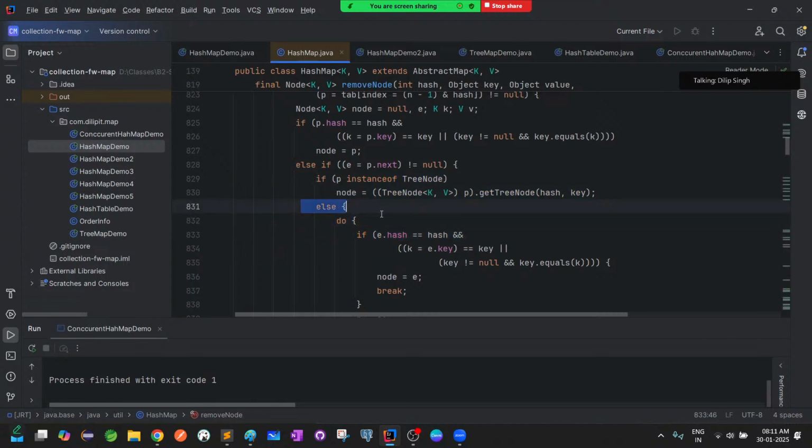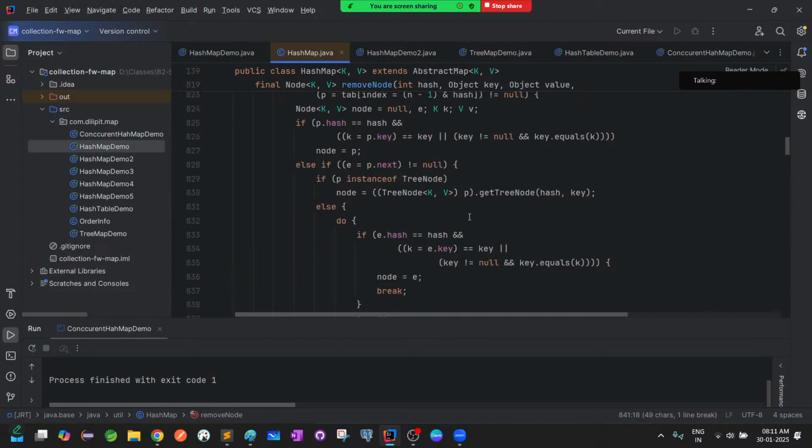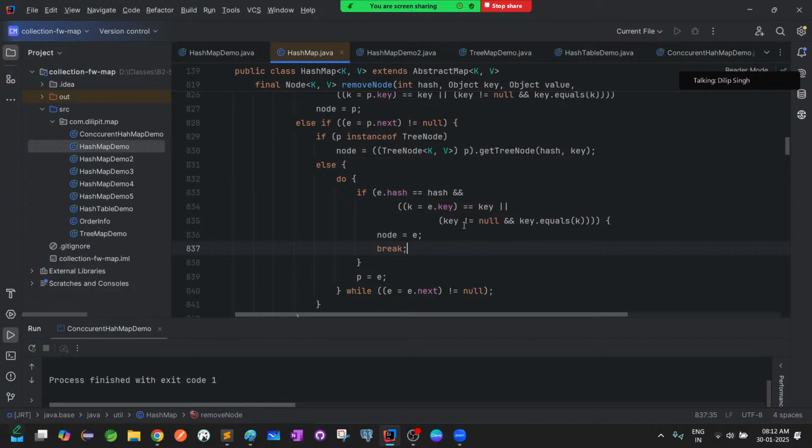See here, if, else if, do-while loops, arithmetic operations, sorry, conditional operators, equality operators, boolean operators. So these are all things, right? You got conditionals and logical operators and everything. The instanceof operator we discussed.